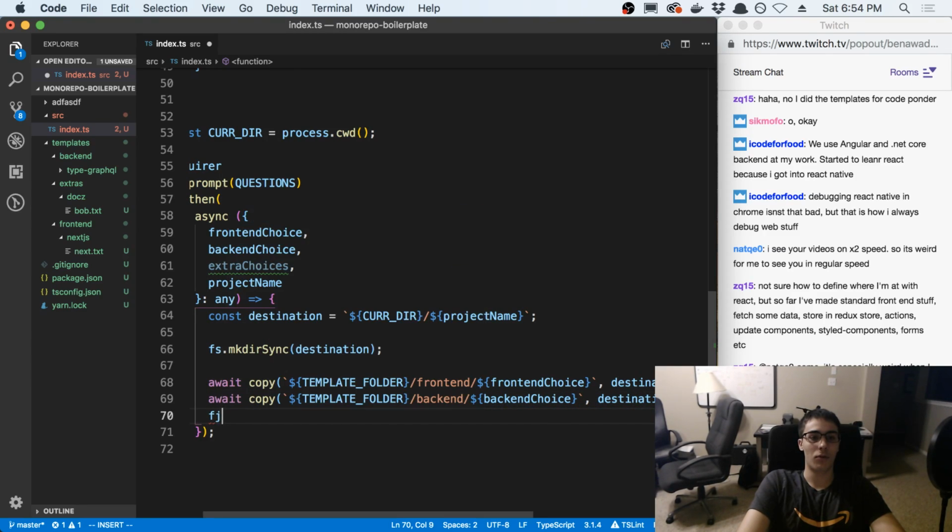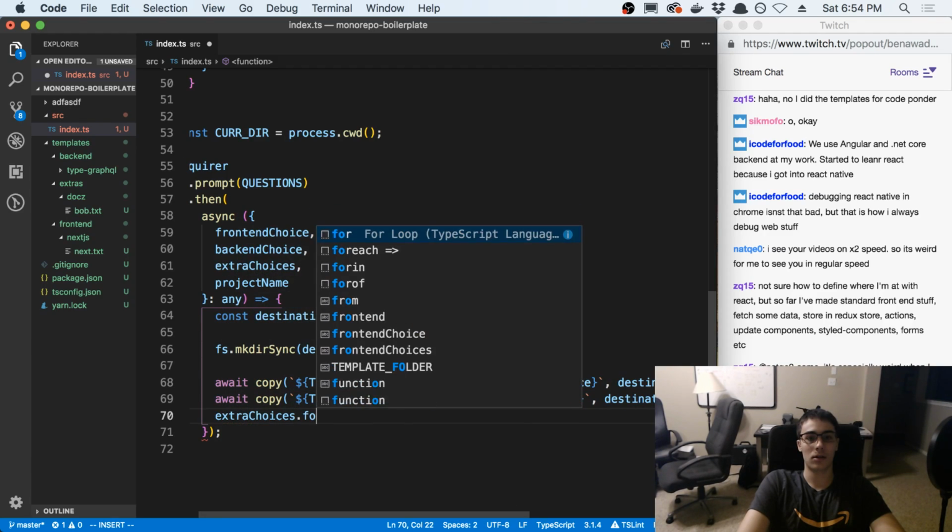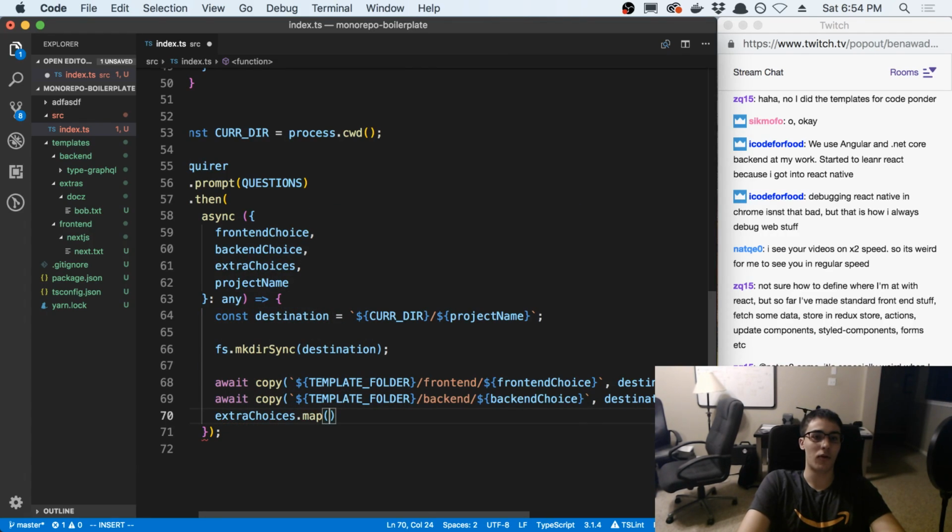and then we're gonna have to loop over. So we're gonna say extra.choices.forEach. Actually, we're gonna map over it, so we return an array of promises, and then we can await them all.